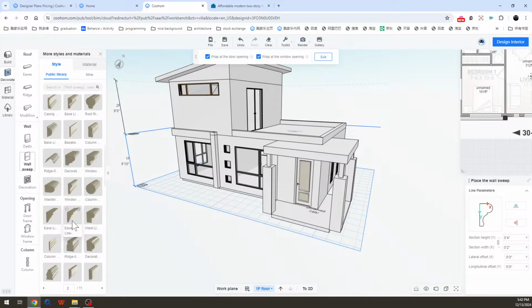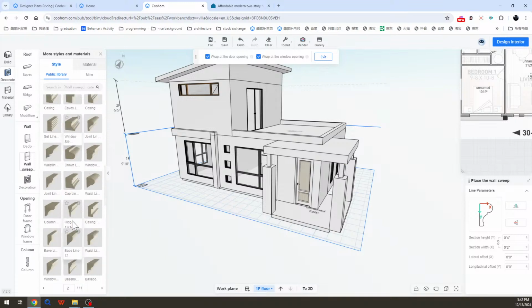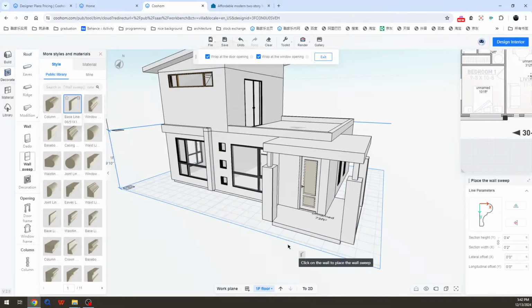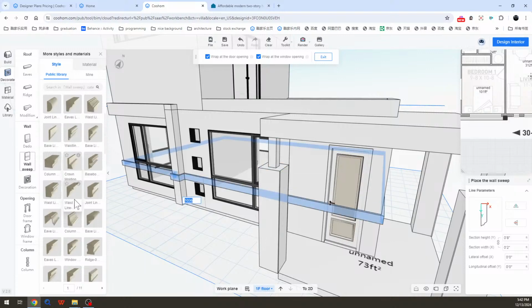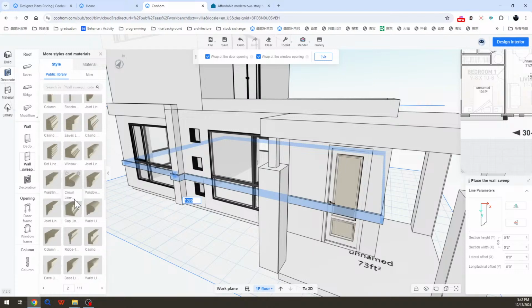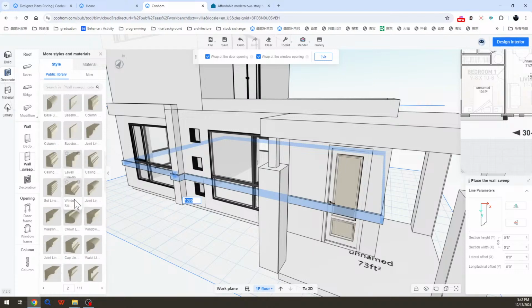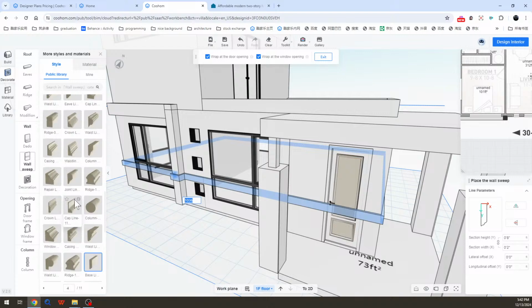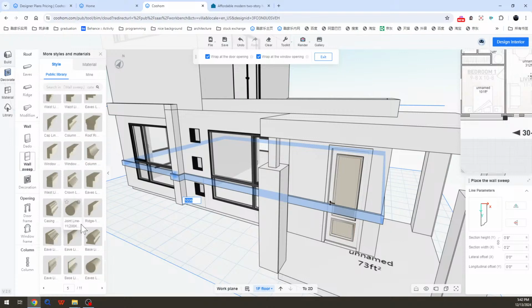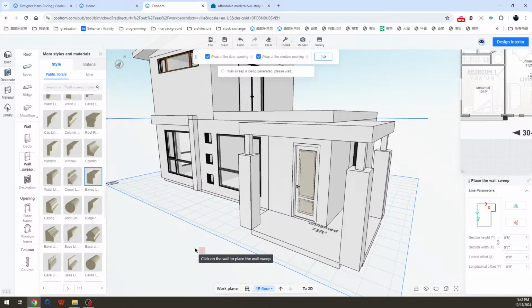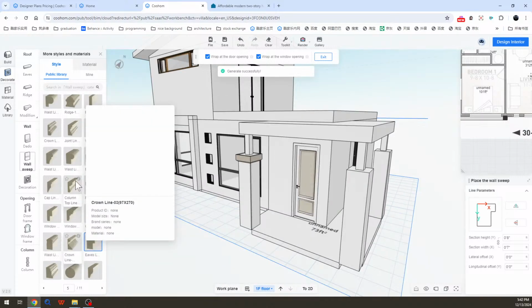Okay, let's find someone. Maybe this one is also good. Here, this one, now maybe I can find someone better. Maybe this one is also good, right? Okay, something like this.